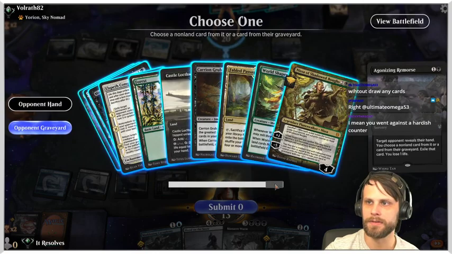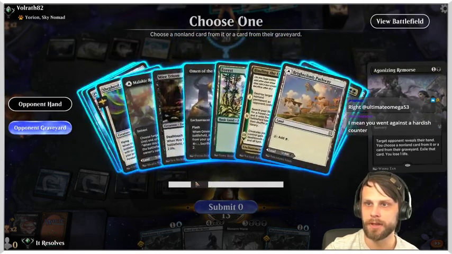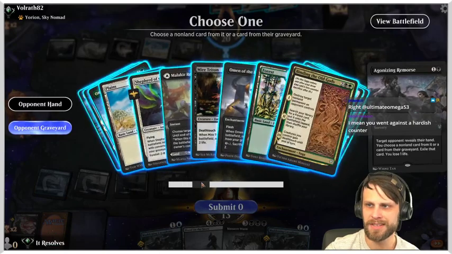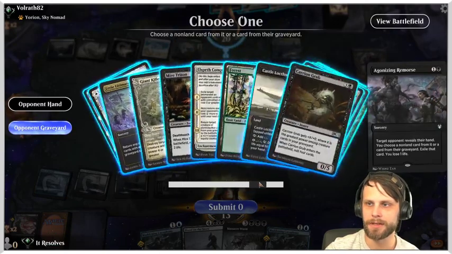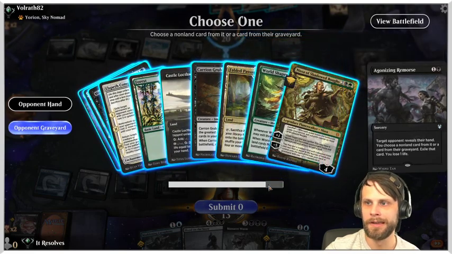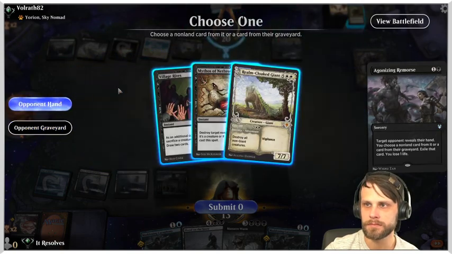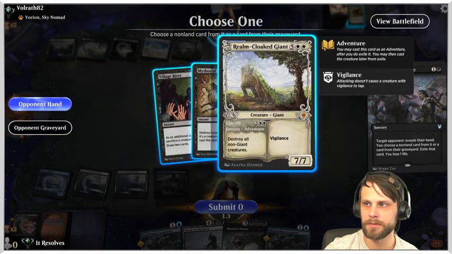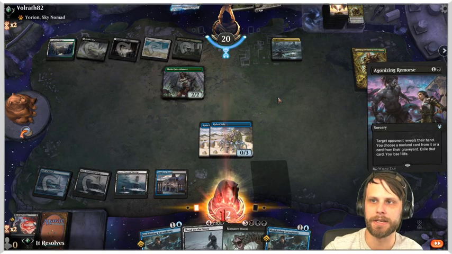Let's look at their graveyard for anything we don't want them to reanimate. Basically all of it. They actually don't have a lot, though, at the moment. I'll be honest, Eerie Ultimatum makes sense. That's a card that I don't particularly want them to have. But I think... Exile that card. Yeah, we're just going to take the Realm Cloak Giant. That's the way they finish the game quicker.